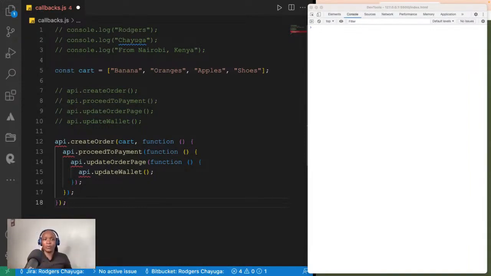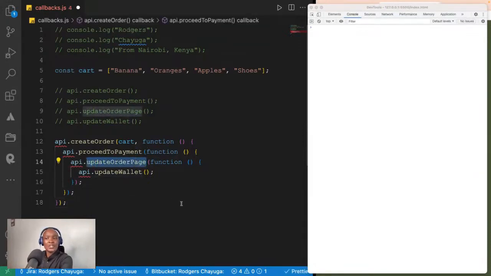Okay, so what is a callback hell? Just from the example, callback hell is where the code grows horizontally instead of vertically and becomes hard to read and maintain. So imagine we want to change something very small in update order page. You can't change update order page alone. You have to also come and change the other code that uses that function, which is going to be hectic, problematic. You can be trying to solve one thing, but it takes you weeks, months, days, and even ends up breaking all the code and starting over again, which is not good.